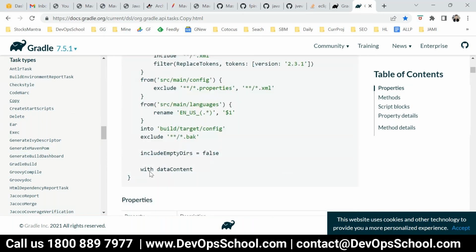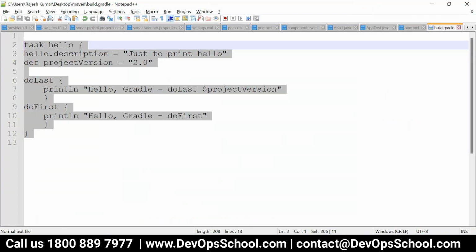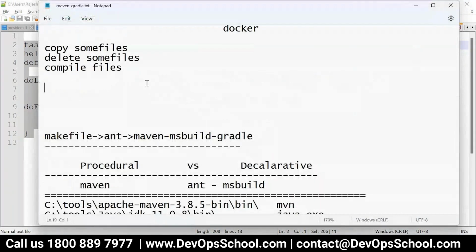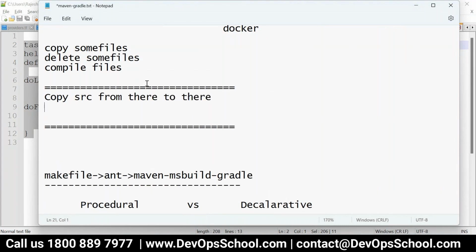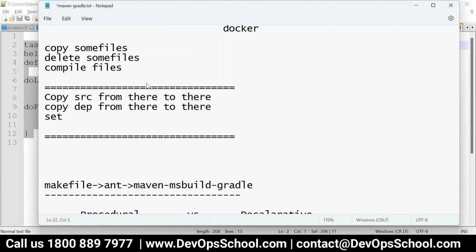So first thing, you will build a logic, because right now you decided to write your own declarative logic. So you build a logic: copy source code from here to there, copy dependent libraries from here to there, set some environment.